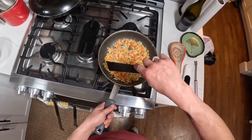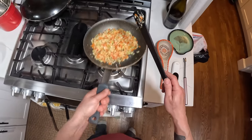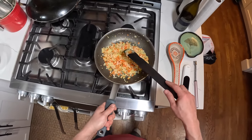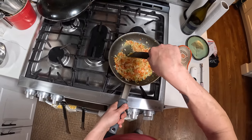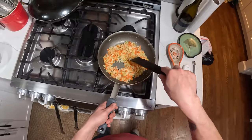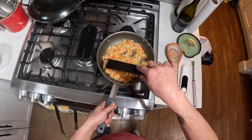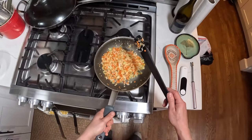So in order to cook through your vegetables in a meatloaf mixture, you would have to cook it very, very hot. And by the time you get to 183 degrees, your meat is really overcooked, well past the well done stage. Your meatloaf would end up drier and tougher than it needs to be. That's why it's pretty important to saute your vegetables and soften them before you add them to the meatloaf.